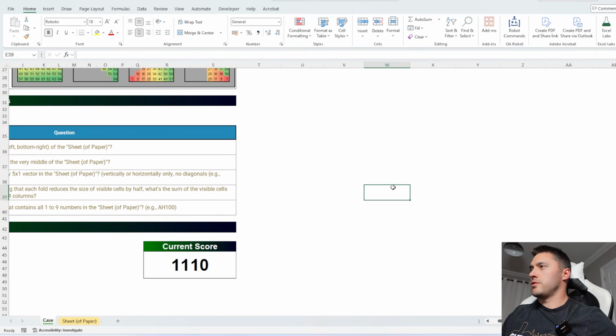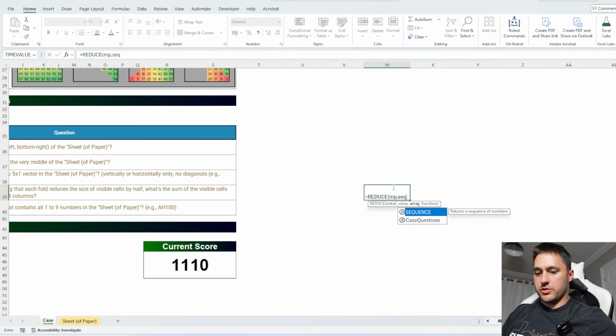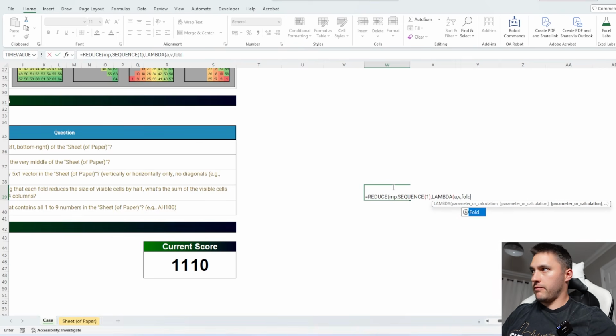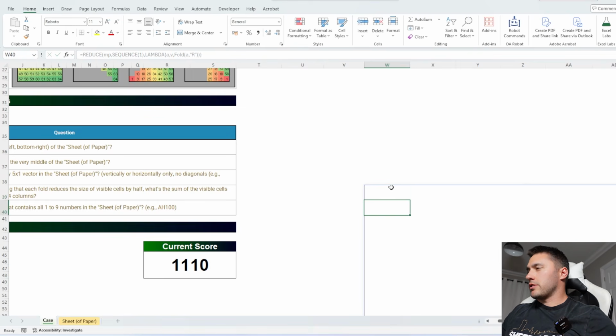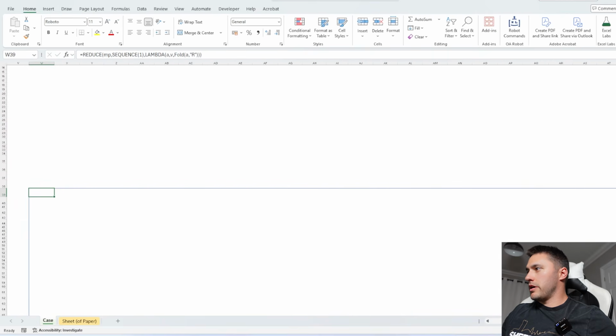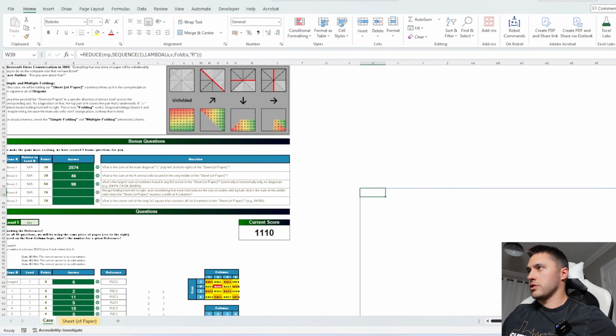Okay, bonus 4, continually fold left to right, so reduce map. Let's do a sequence of 1 just to get our setup right. Lambda A V, fold A V, fold A to the right. That's going to fold the map, and then over here I should have some numbers. Yeah, so I just want to take those numbers.